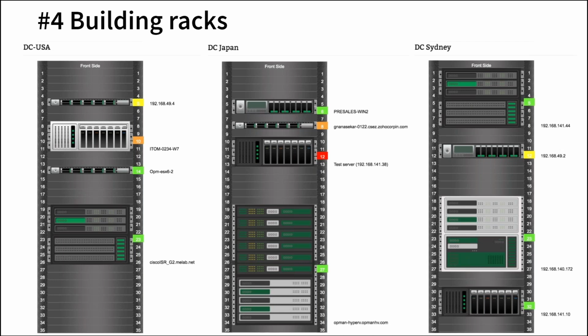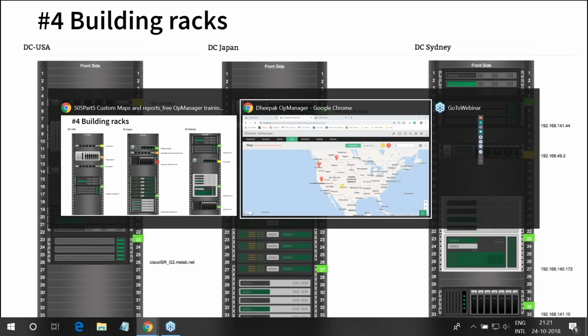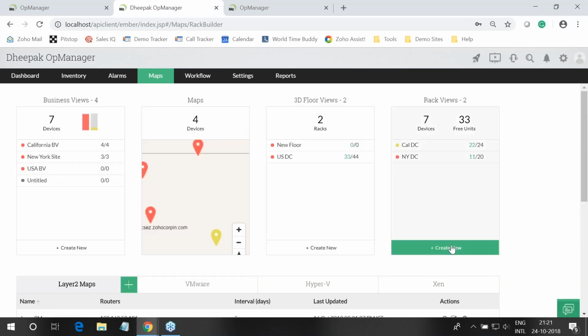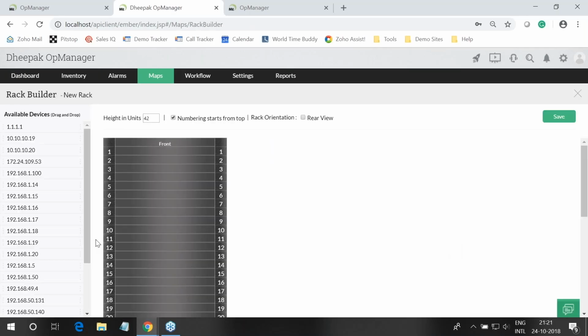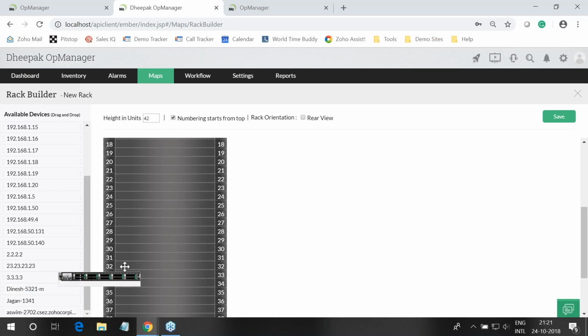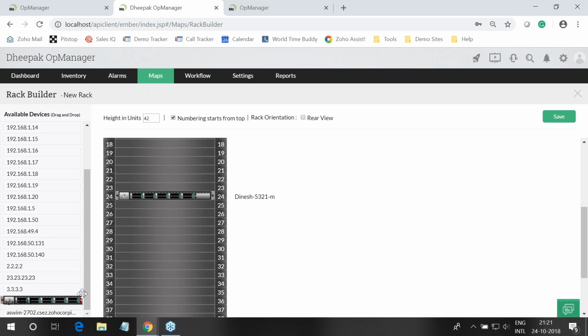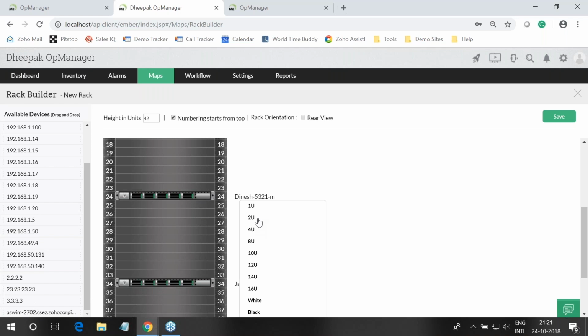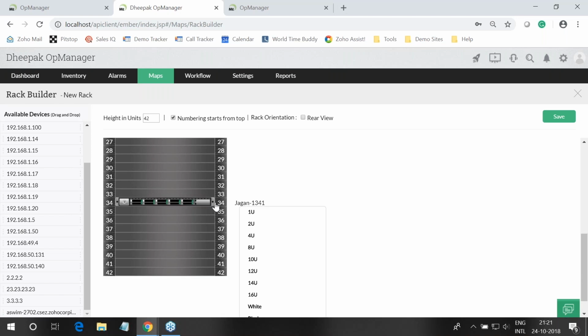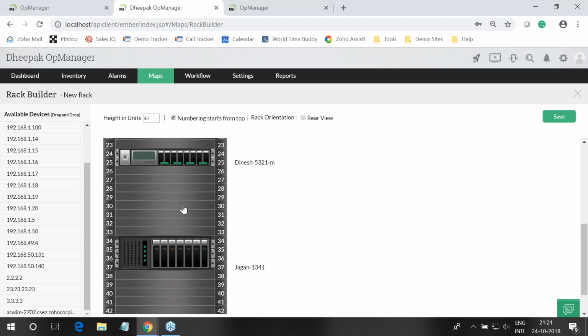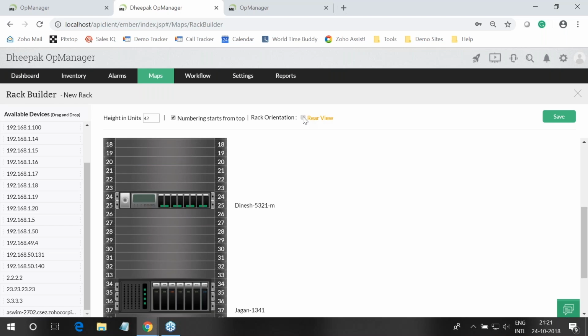Let me show that across over the UI. Again, go back to Maps, and you have the option there, Rack View. How Rack View works is that all you have to do is click on New. Same as with the Business View, you just drag and drop it where exactly it should come up on that rack. Let me move ahead with one more server. This is an example, but if you need to see more information, just click on that icon. You can do it this way, or if you want to show a 4-unit based view, you can do that too. You can customize the option as to how you want to see it, and you can also see the preview too.